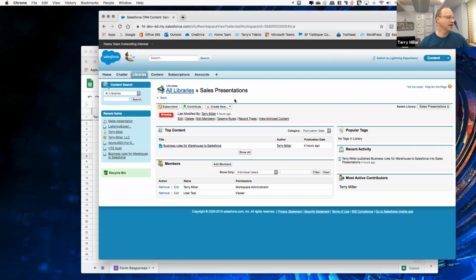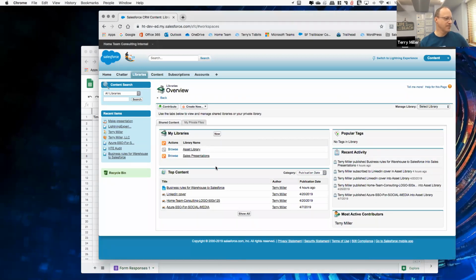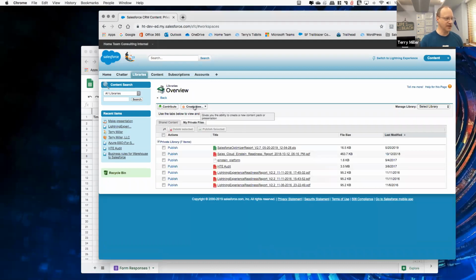All right, and we mentioned this earlier, but you can subscribe to libraries. You can subscribe to individual content within a library as well. So I jump back here to libraries. If I upload a file or a document into content, so if I do a create new, it's going to create a file that's in my private files.